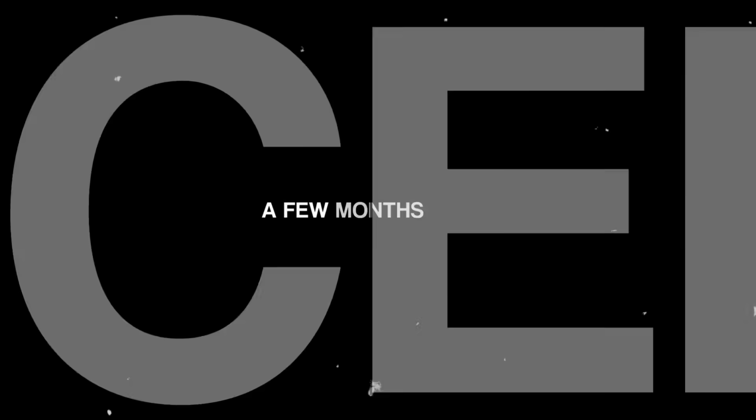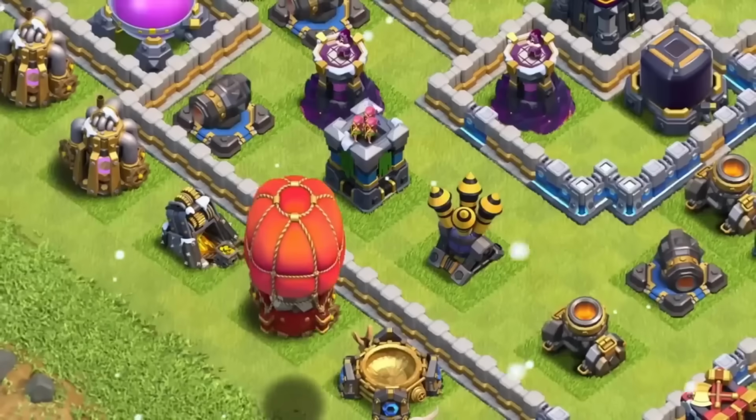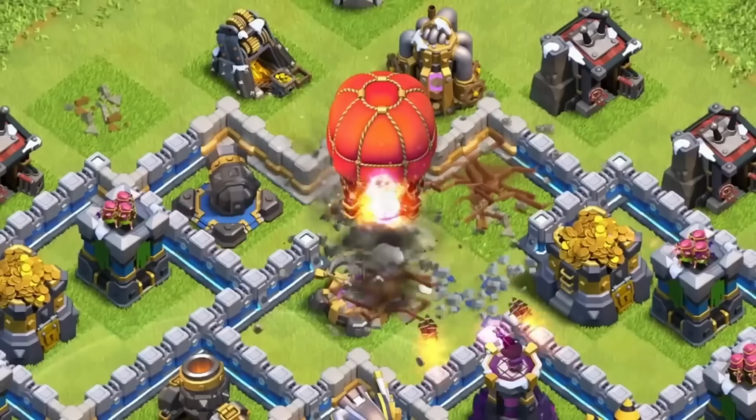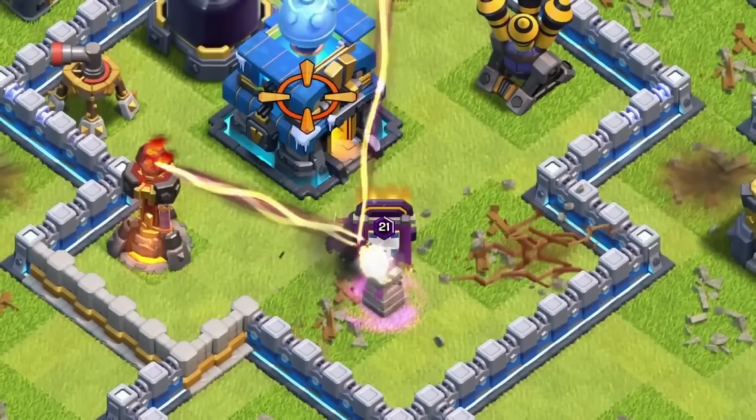A few months later in December, the next siege machine was added to the game, and this one was a Stone Slammer, and it was a bit different than the previous siege machines. This one was a flying one like the Blimp. However, it didn't actually target the Town Hall, which is what made those siege machines pretty unique.